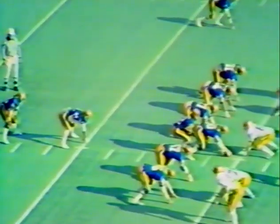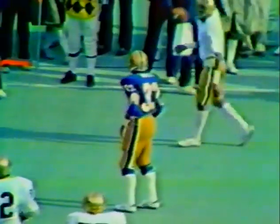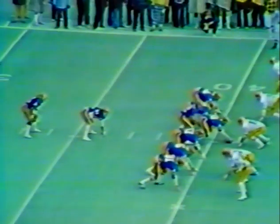Jones and Taylor are both split to the right side. Screen to the flanker to Jones. Jones trying to find some running room. Just 4 or 5 yards. He can't get away from Tom Pridemore, however. He's a game-breaking type. Tremendous in the open field. I formation, pitch back to Dorsett, running to the left. Dorsett tripped up as he crosses the 40-yard line. A fine defensive effort by 65.